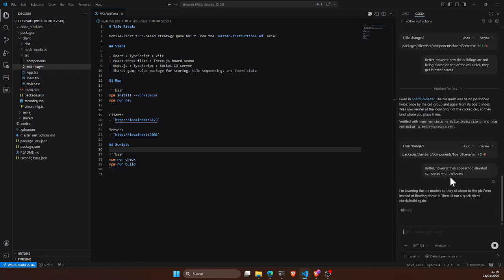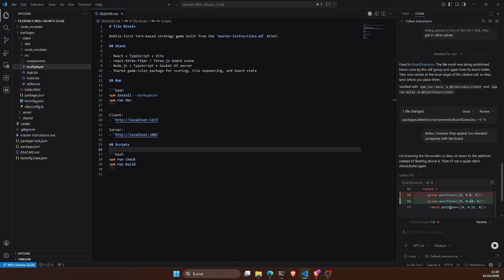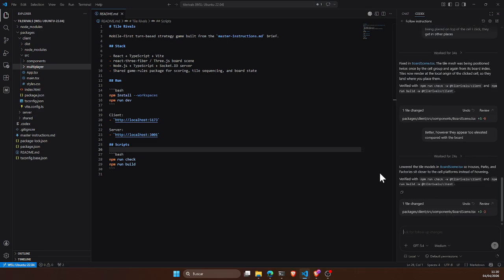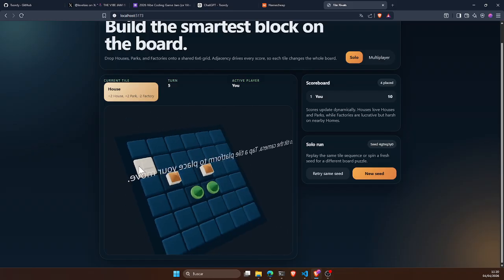The thing is that I don't actually need to know the proper English word, because for sure the right one would have been that they appear floating and that there is the platform. But I just said they are too elevated compared with the board. From that, it has actually understood that the floating thing is what I meant, and that the platform is the concept I meant when I was saying the board. Yeah, and now I like it most.